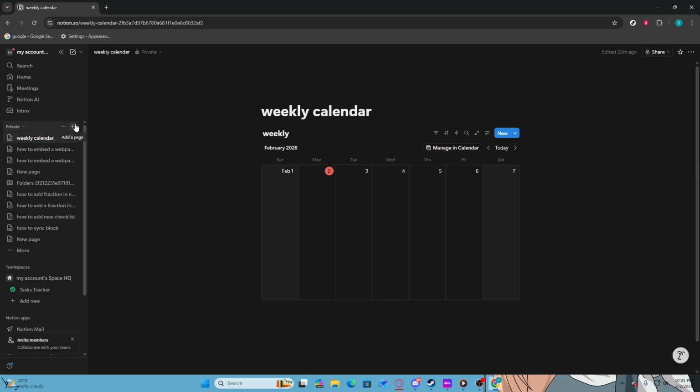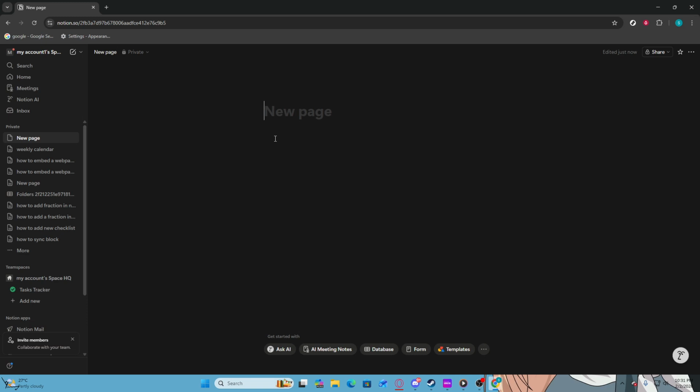Next, click on the Add New Page button, which is typically located in the left sidebar. This action will create a blank page within your Notion workspace. You will notice a new page interface that allows you to customize your content. Ensure that you are in the correct workspace where you want to add the images. After this, click on the title area of the new page to give it a name. This step is important for organizing your pages effectively.